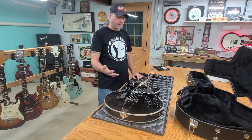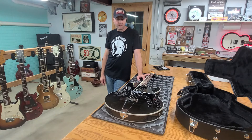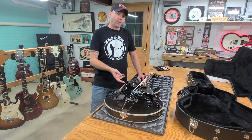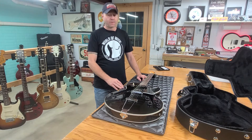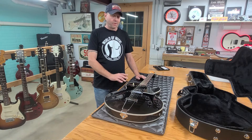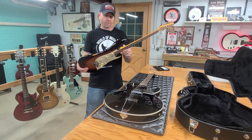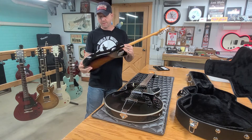I think it'll sound a lot better with the bone nut in there. I'm just starting to get familiar with semi-hollows. This was my second or third one — I had a 120T and a Gibson Les Paul ES with P90s, then I got this 135 ES, then the 345 ES, and I have another Les Paul ES with humbuckers. Most everything I've ever dealt with has been Les Pauls. I've had a few Stratocasters, I'm not really into the Fender scene but I'm thinking about getting back into it. I did keep this one here just because I like how relic it is and they only made it in 1983 and 84, so I've been hanging onto it — I got it priced high.